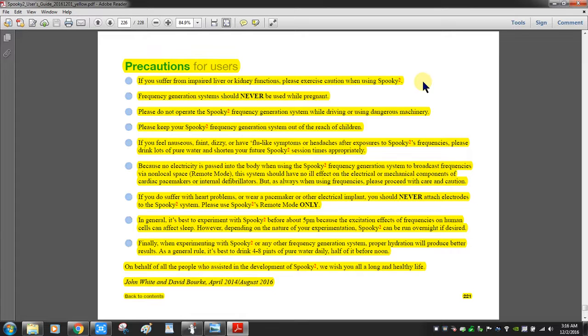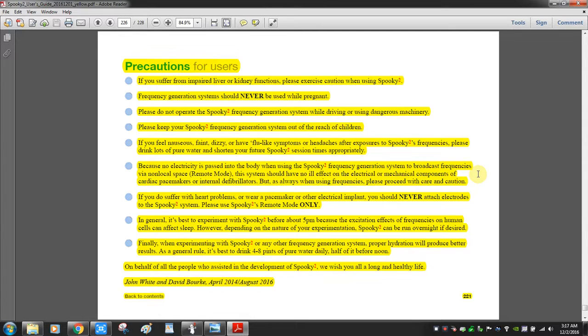So this has general precautions that you need to know about as far as use. Whether or not you could use frequency generation systems while you're pregnant, that's recommended as a never kind of thing to do. You just don't ever want to do it while you're pregnant. There are different reasons for it, and we're not going to get into that. But if you have a pacemaker or defibrillator, you want to make sure that you use remote mode only. So anyway, review this when you get a chance, because that's important.